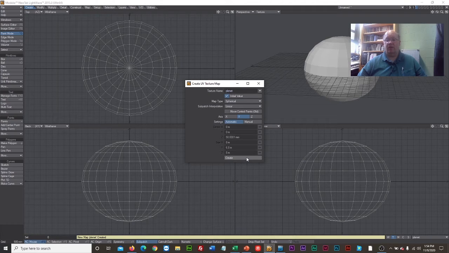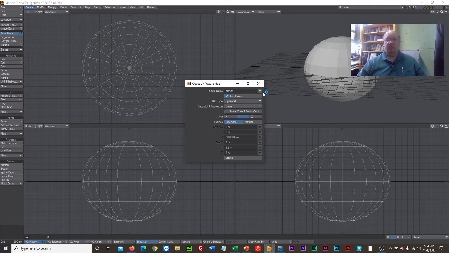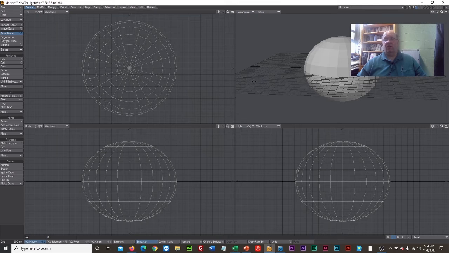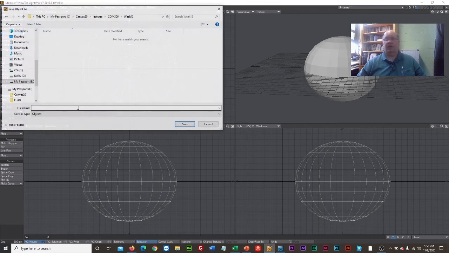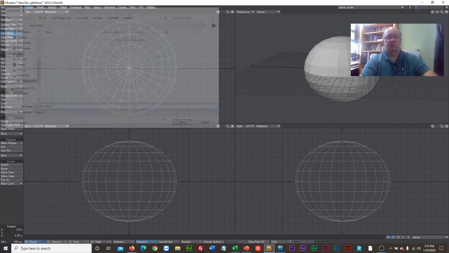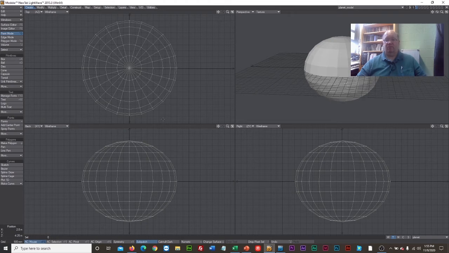I'm not going to do anything else. And you'll notice down here it says new map planet created. And you're done. And so then we just close that out and we save this object. And I'm going to call this planet, or planet underscore model, so we know this is a model. And so there you go.